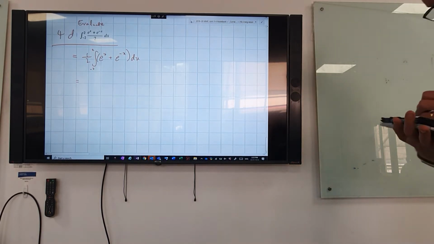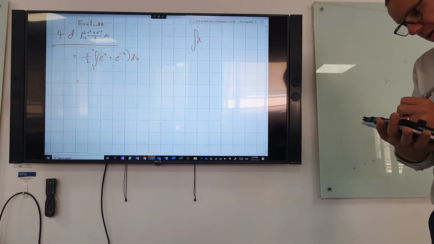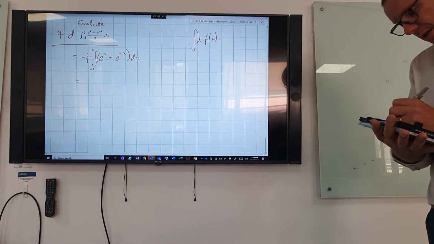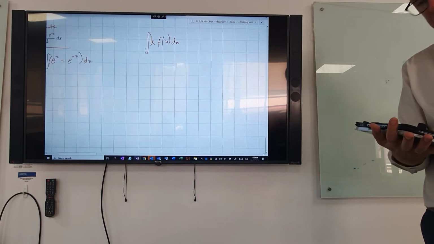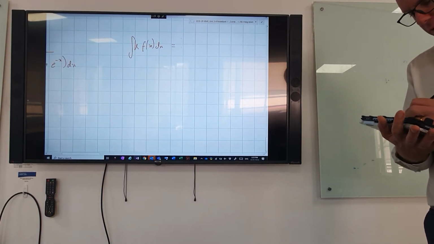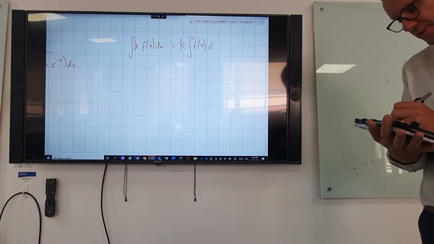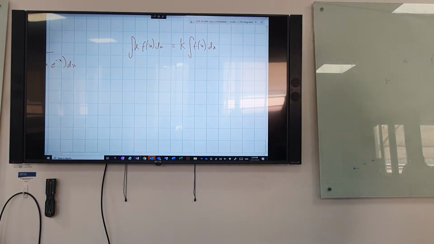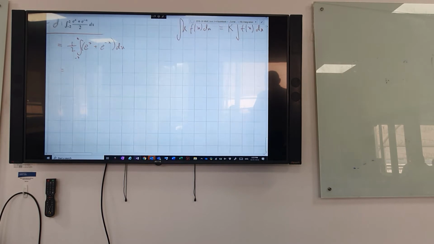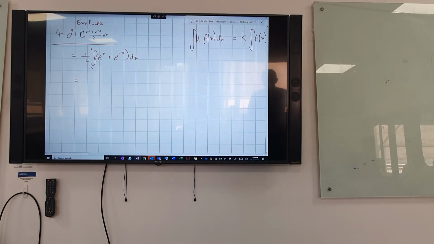Remember when I showed you this one? If I do the integral of kf dx, I'm actually allowed to pull the k out. You can do that also with differentiation. It's just you guys do it without thinking. When I say leave the constant the same and then do the integration or differentiation, you're really pulling it out. Now this is the first time you've actually seen me pull it out. That's why I've done this, to answer your question. It's a good question because it's something you haven't seen before. So this is one way of doing it.